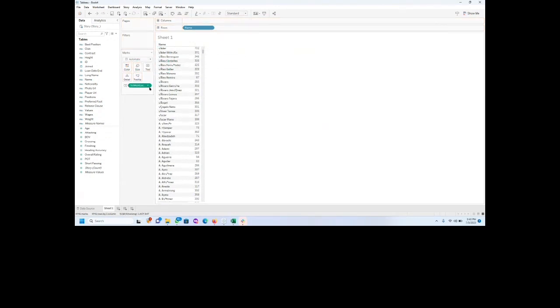Let me just change this one to average. It's supposed to be an average. Why are we having something like this? Let me check my data source.